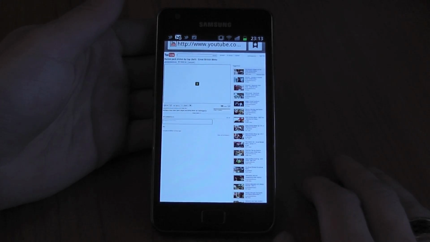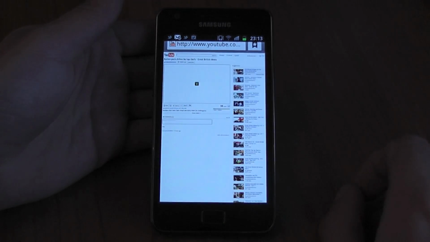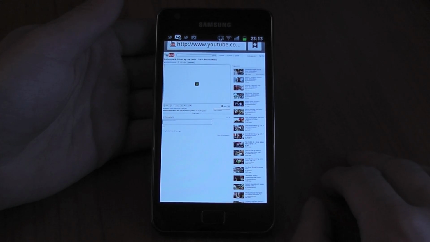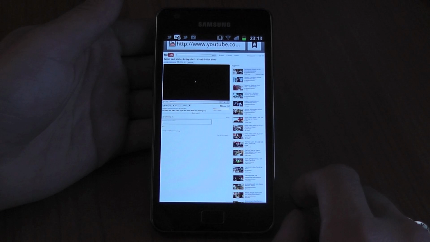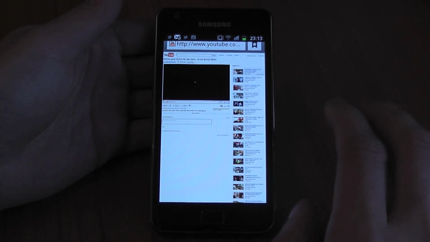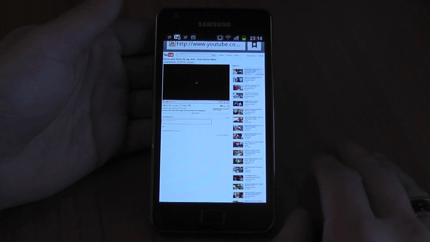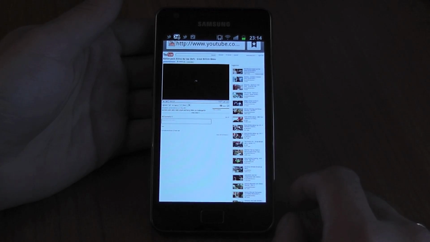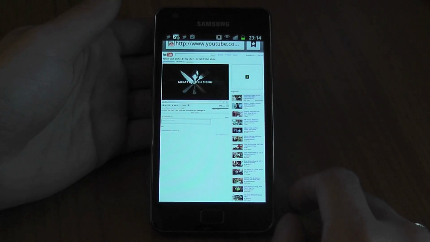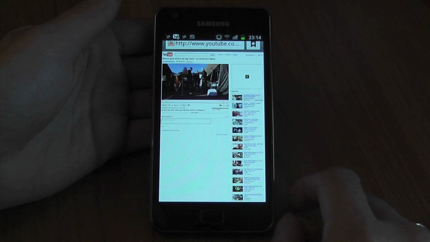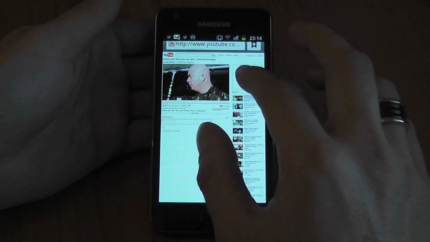Now we can see that video loading, and then we get the small arrow in the middle of the flash part, and that's saying, do we want to enable this add-on? You can enable it by default on every site you go to, but I've got it selected to ask. So all we need to do is click on that. That's going to buffer the video, and then it's going to run it in the browser here on the Samsung Galaxy S2. And away we go, and you can now see that video running inside the browser on this phone.